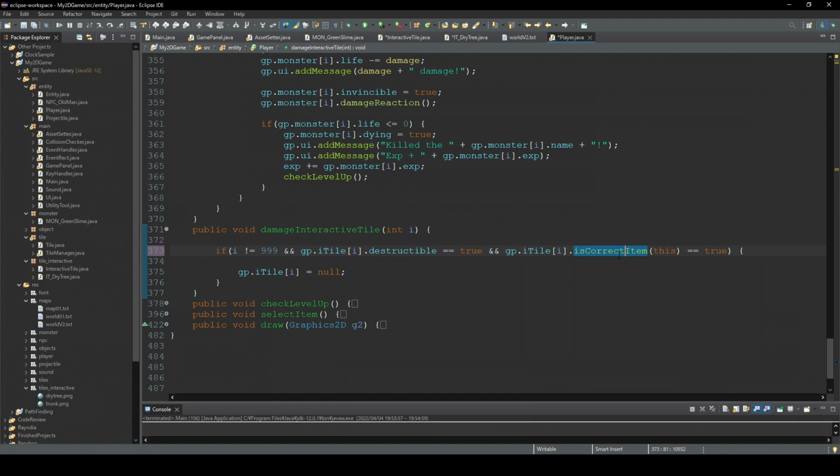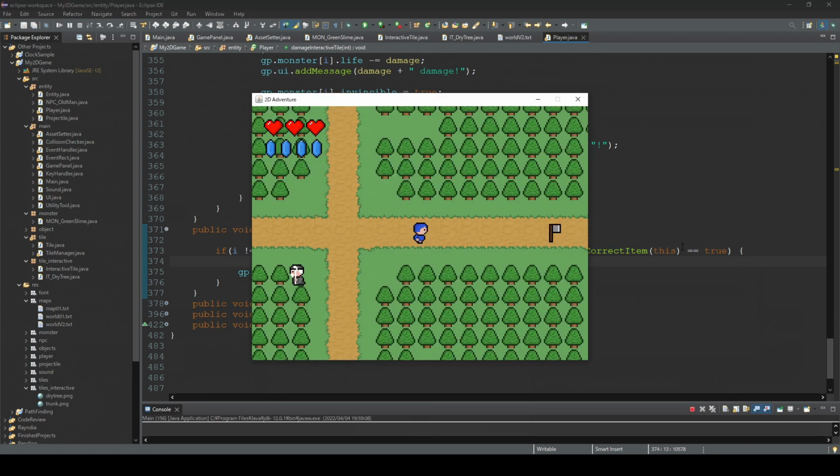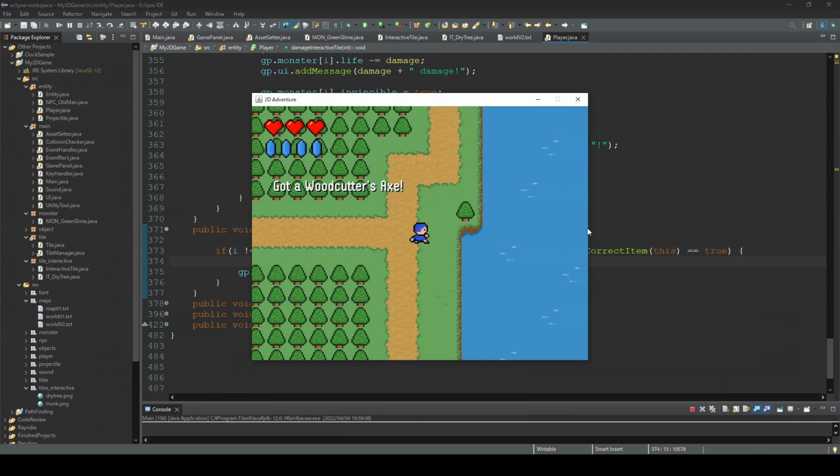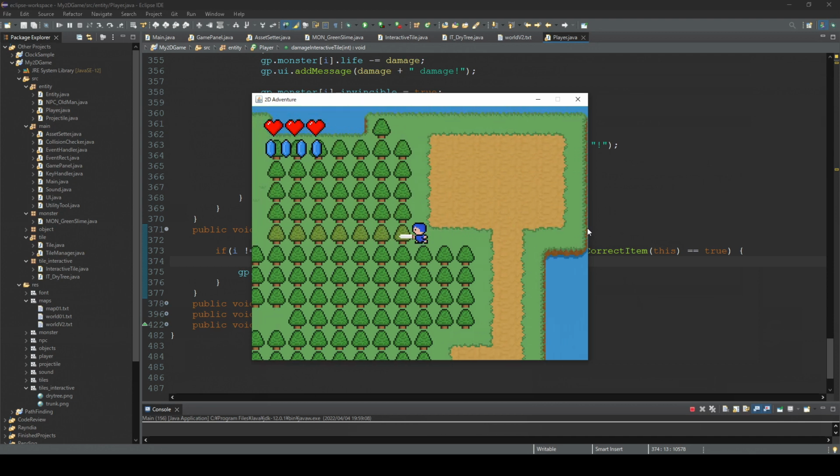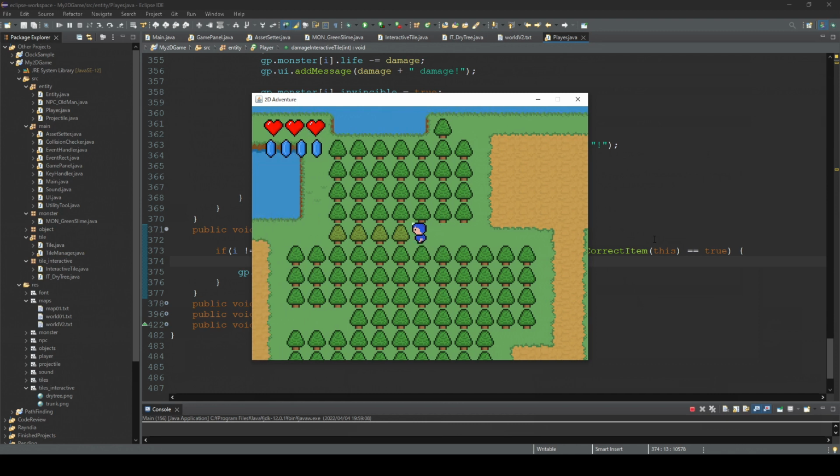So if this returns true, that means you are using a correct item, so you can destroy it. Okay, pick up an axe, and so now we cannot destroy this tree by the sword. So let's switch to the axe, and now we can cut it down.